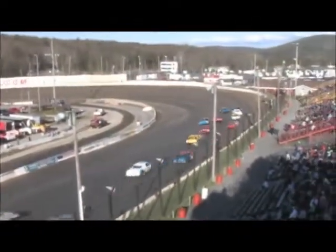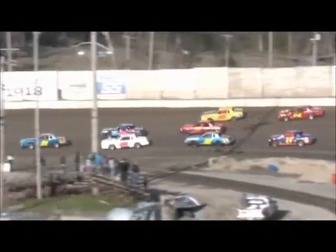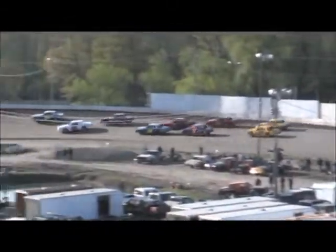Right now, he is shown as your leader as he races side by side with the 51 of Jason Meltz down here to turn number 1. Meltz will get that number 1 spot away. Matt Cross going at it down to the inside now of Sanchez. They're 3 deep back there for 4th spot. Not enough room there. 1 car squeezed out to the outside. We got another one turned around on the inside of turn number 2.